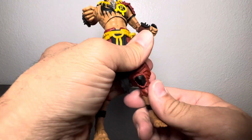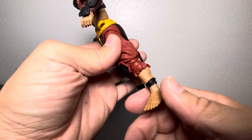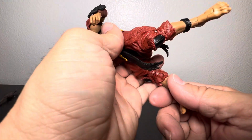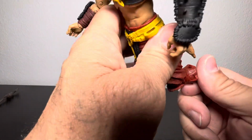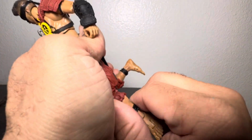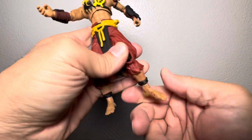Oh, actually, he's got that swivel at the bottom of the thigh. That's actually pretty good there. It's single. Well, actually, it's double jointed. Here it's just, oh, there it is. It's just a little stiff. But he's got that crank, as you can hear. So that's actually pretty good. Hopefully it lasts a while.